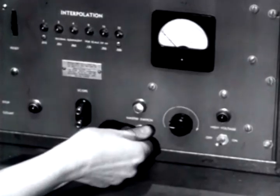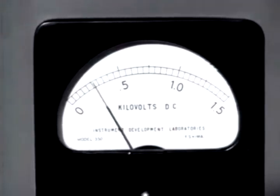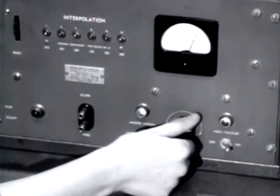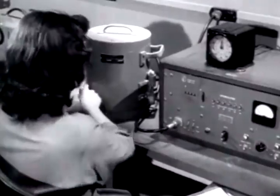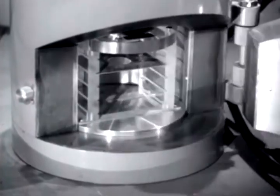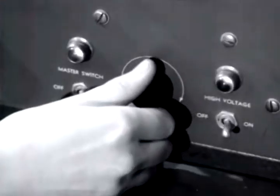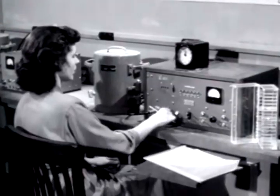In practice, the Geiger counter instrument must first be warmed up at low voltage; only then can high voltage be applied to the counter tube. The investigator must find the proper high voltage setting at which to operate the counter, since the correct operating voltage varies from one tube to another. To determine the operating voltage, the investigator places a suitable sample of radioactive material below the counter tube. The counter voltage is set at a level somewhat above threshold, at which voltage a reading is made. This count is the first of a series of readings of the same sample at successively higher voltages.